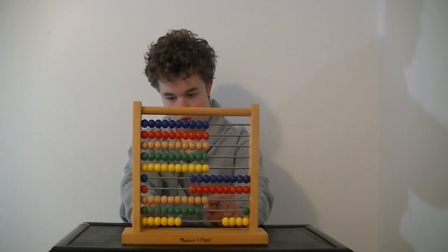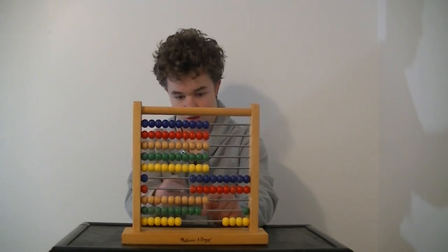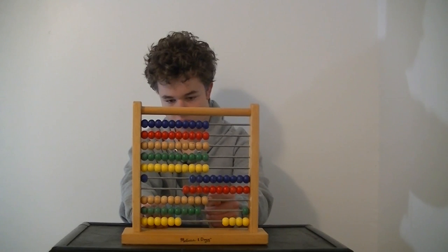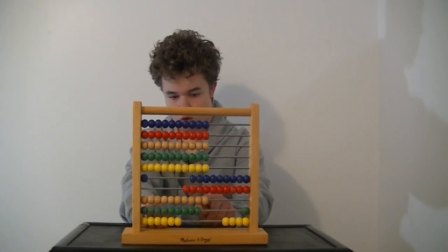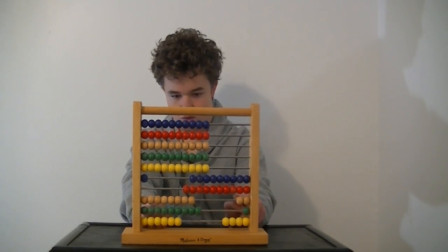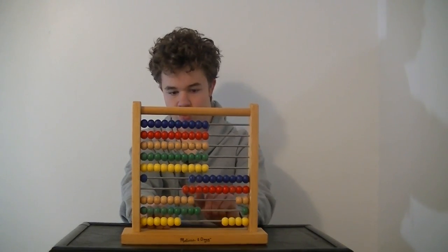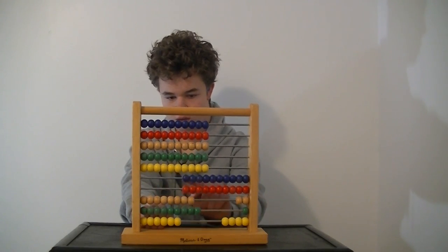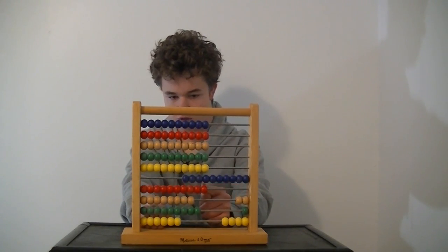And keep note that we have 2 more left that we need to move on this. So we're going to borrow this, so I was able to move this back. And then we're going to add our last 2 beads to make that. And then you'll notice that there's 10 in the thousands place as well. So then we're going to move this so that we can move this back in the thousands place.